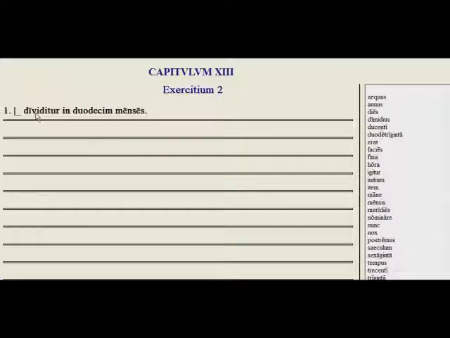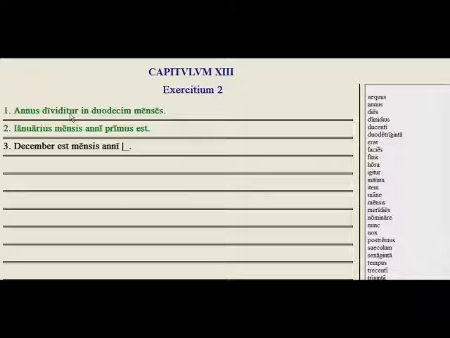So we have something dividitur in duodecim menses. Something is divided into 12 months. It is the annus. The year is divided into 12 months. Januarius est primus, though it's the first what of the year? Yes, mensis. And December est mensis.